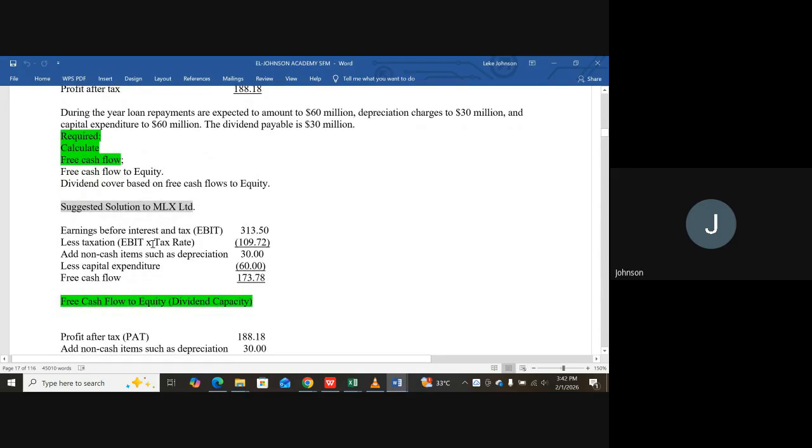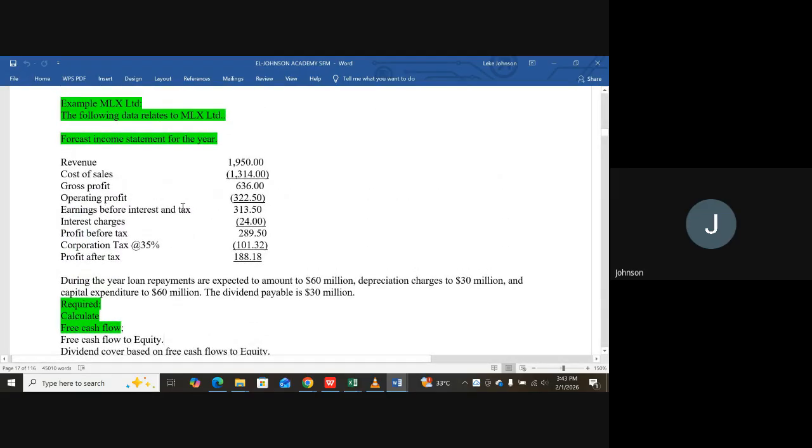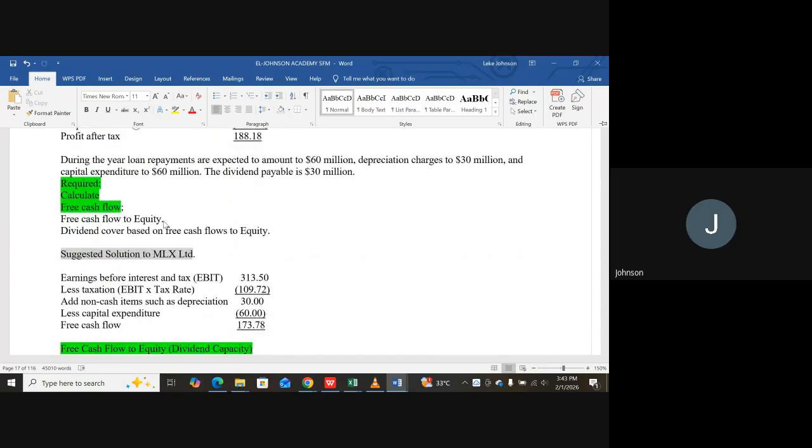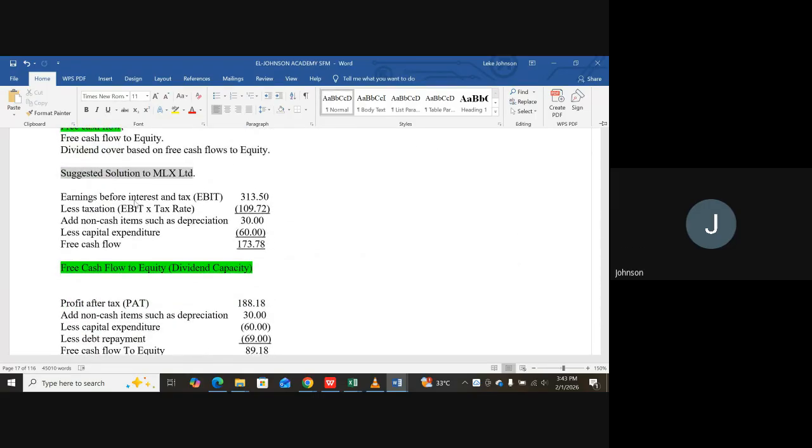So I told us, always start with your earnings before interest and tax. So we pick it from the question. This is the amount in the question. We came to pick this one. We picked this one here. So let me color it so that you understand that that is what we picked. So once you pick this amount, then you now come over here. That's what we have over here. Then we now do what?